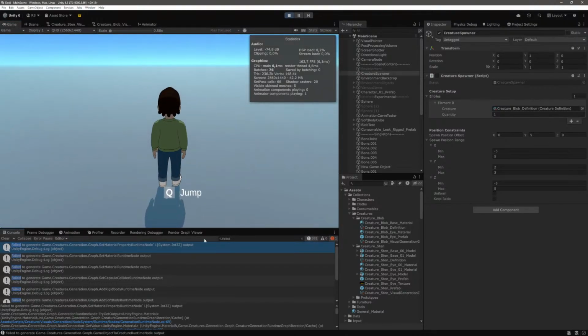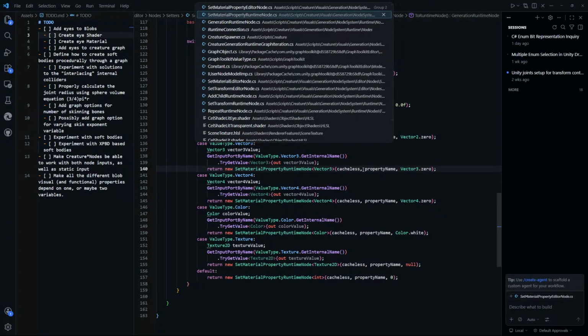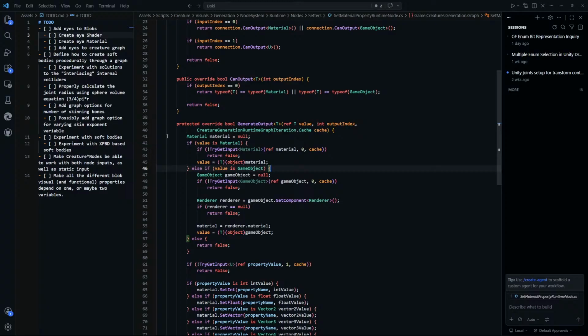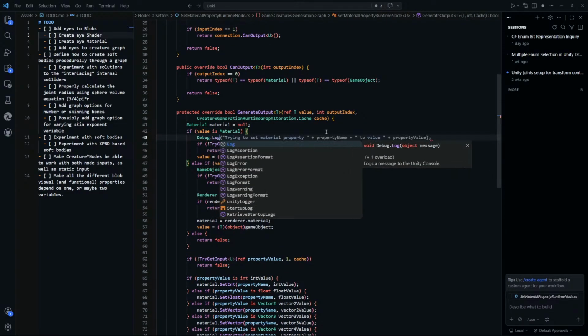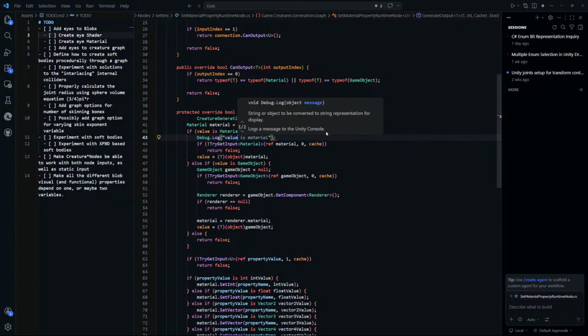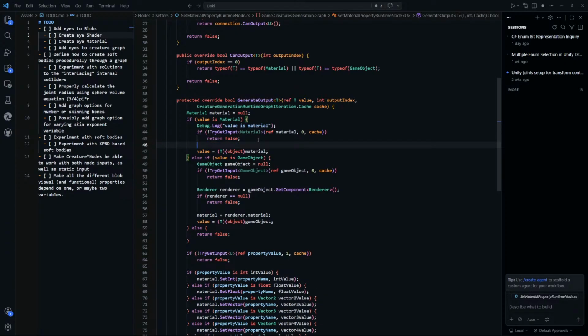Okay, I guess we're gonna have to figure out exactly where this one fails. And I'm gonna do it by, let's see, value is material. Debug.log. Value is material. And set to material.